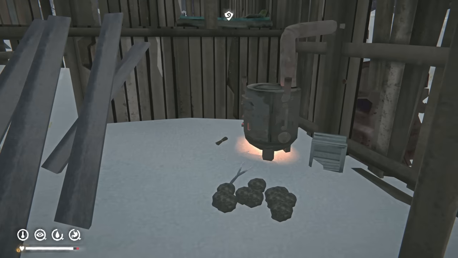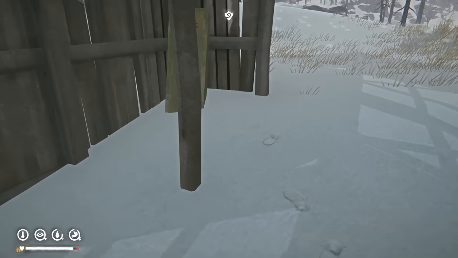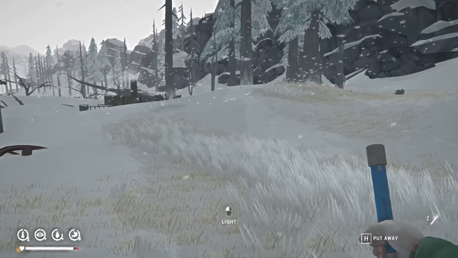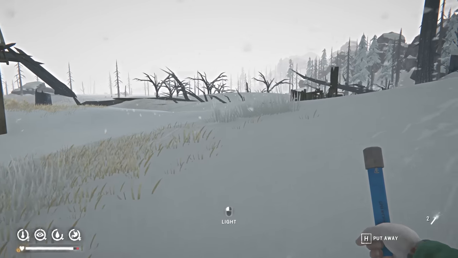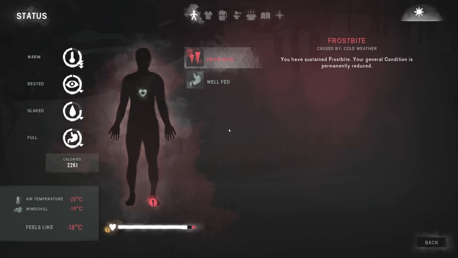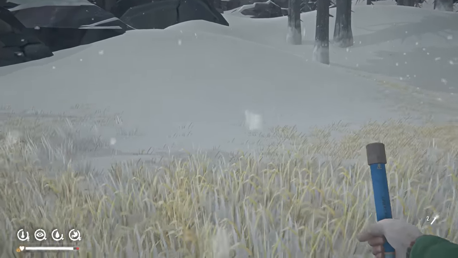Let's go, then. Oh, it's so tempting to pick up a torch and go, but we can't. There's my stone, my trusty stone. It saved me from a wolf attack. Let's head up to the bunker here. It's cold. Nah, 18, it's kind of cold, but I guess it's acceptable.